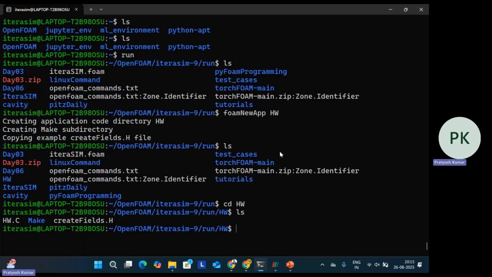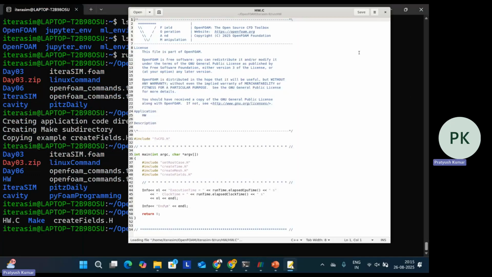If you just open this HW.C, what you can see here is the name of the application is HW.